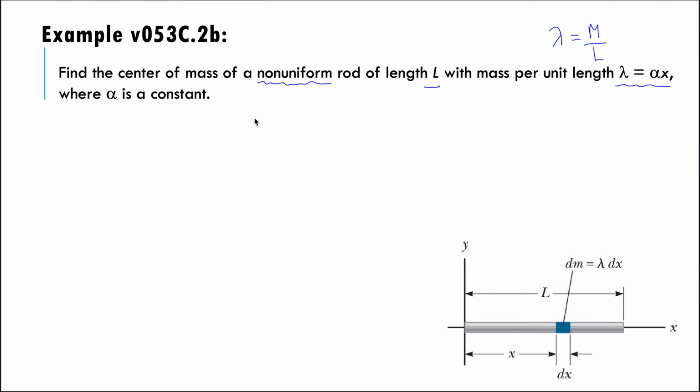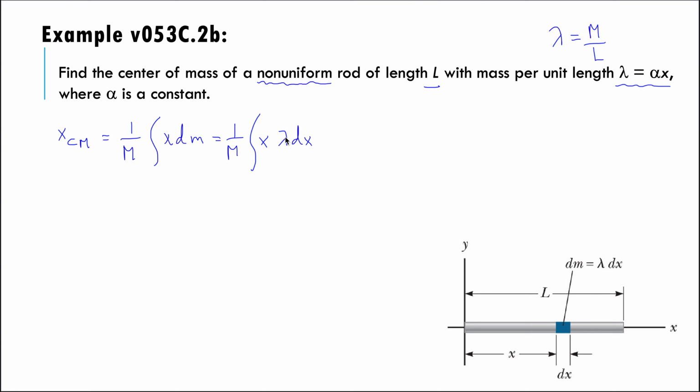We're trying to find the center of mass. We know it's going to be along the x-axis, since the center of mass in the y and z directions is 0. So let's find the position of the center of mass, the x-coordinate. We're going to use the same equation that we just used, 1 over m integral x dm. We're going to make the same substitution that we just made, where we write that dm is equal to lambda dx.